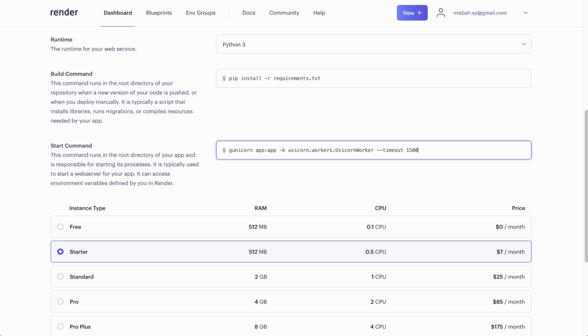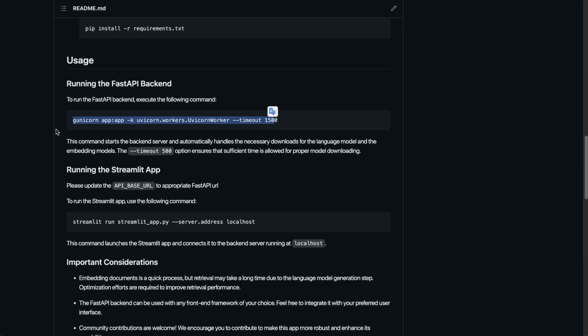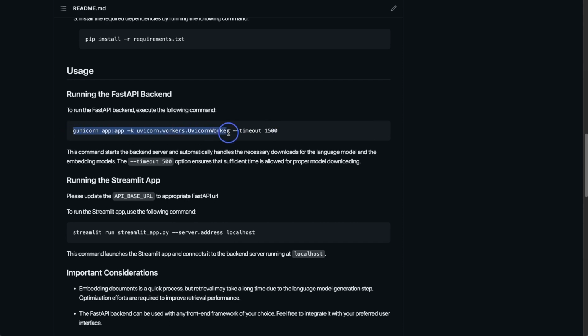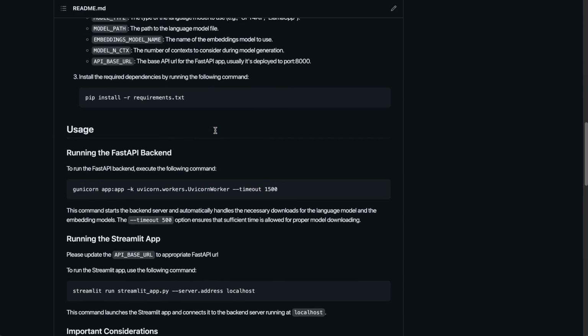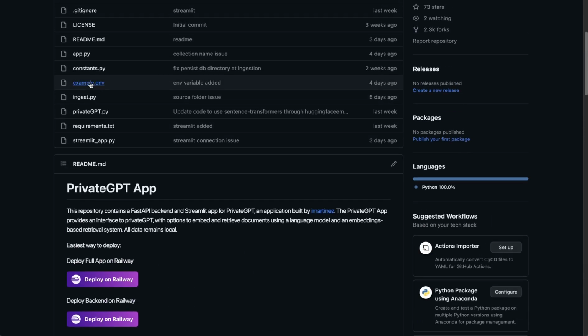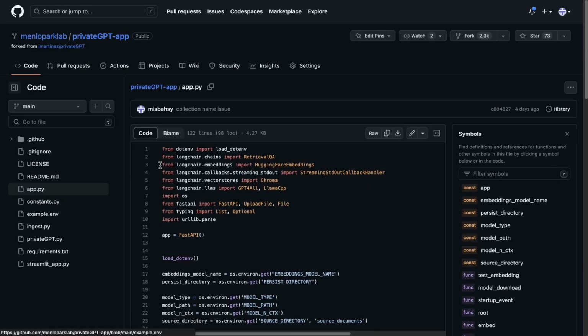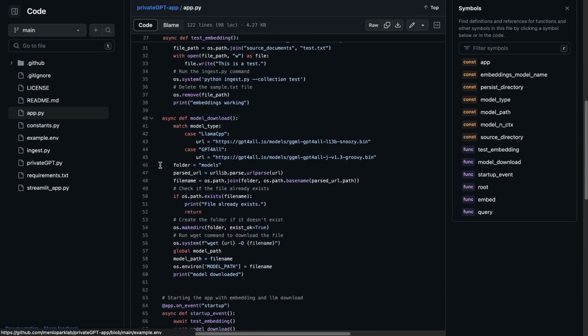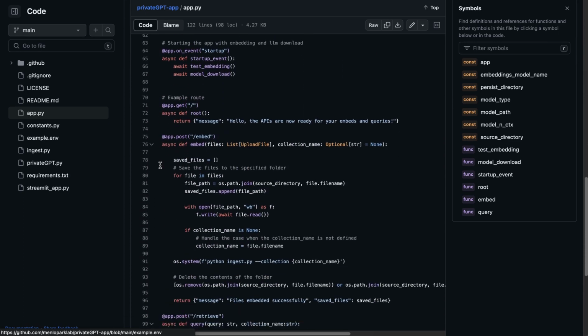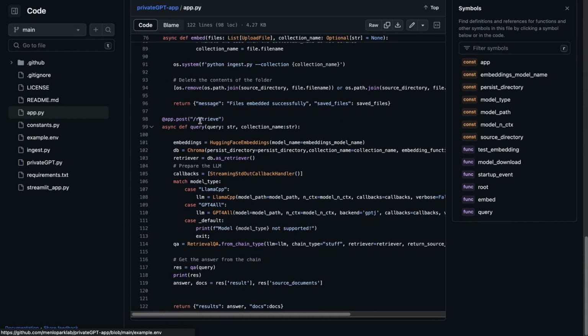People ask how they can deploy the backend versus the front end. If you just want to deploy the backend, and I also mentioned this in the repo, you can just use this command and you'll have those two APIs that I talked about, which are basically going to help you either embed a document, or get queries, so the retrieve option.